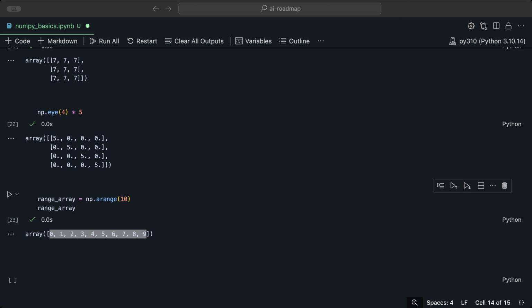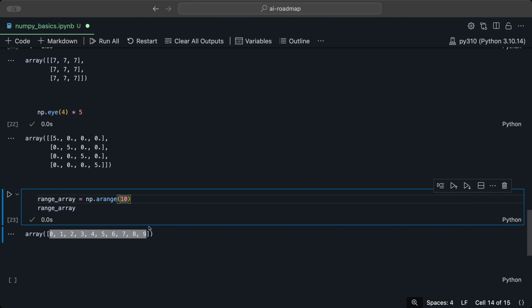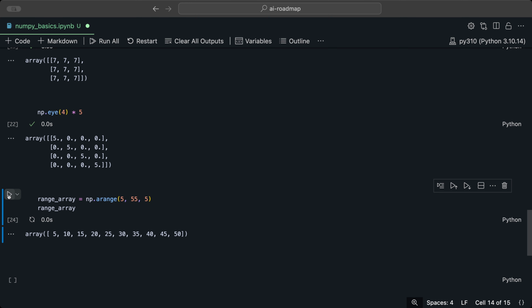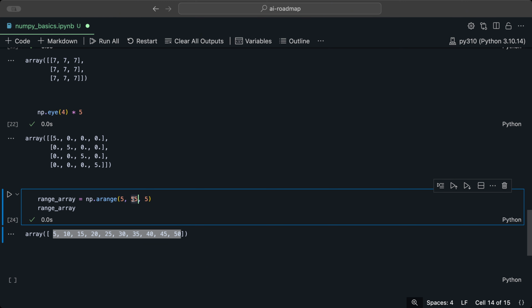If we want to create an array with the values from 5 to 50, but with steps of 5, so it increments every 5, so 5, 10, 15, 20, and so on, we would change this just slightly. First, we provide the starting value, then the ending value, and then the step, so incrementing by how much, it will be 5. And then when we run this, we have exactly that. And so this creates this array from 5 all the way to 50. So again, the 55 represents that it stops at 55, therefore it does not include it as part of the values.